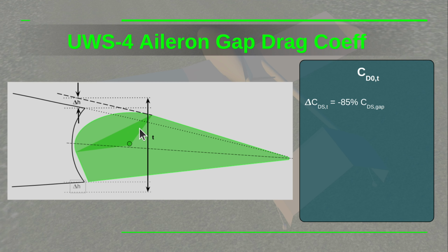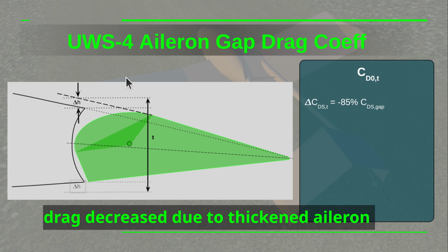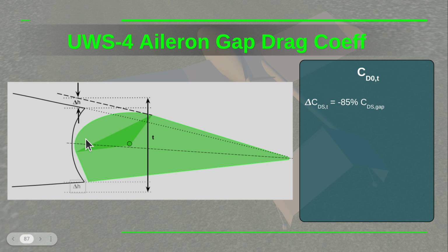So here's what I'm going to do. I'm going to assume that with just one gap here on the top, and I would do the same thing on the flaps with the one gap on the bottom. With one gap, I've calculated that increase in drag due to that gap in the last couple videos. So what I'm going to assume is that increase in drag will be decreased by 85%. It probably wouldn't be that much, but I just don't have a good way of guessing it.